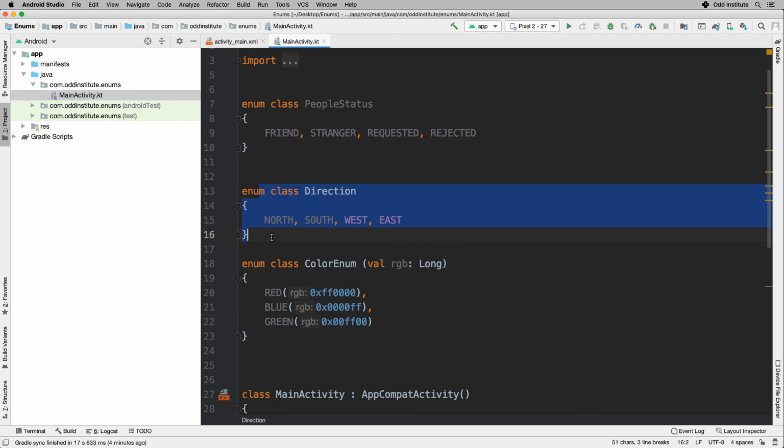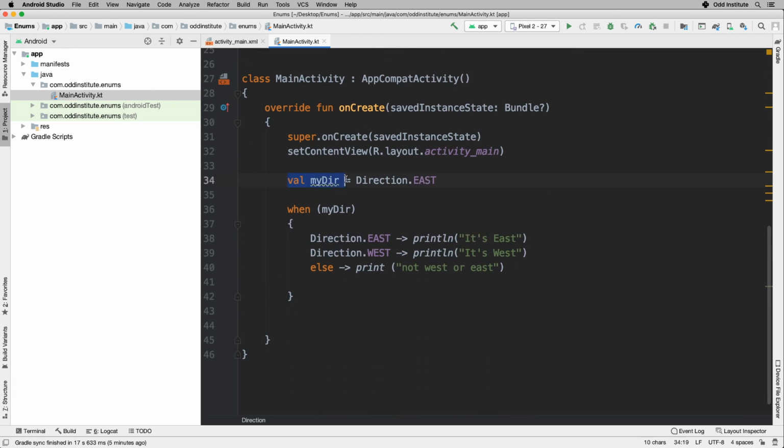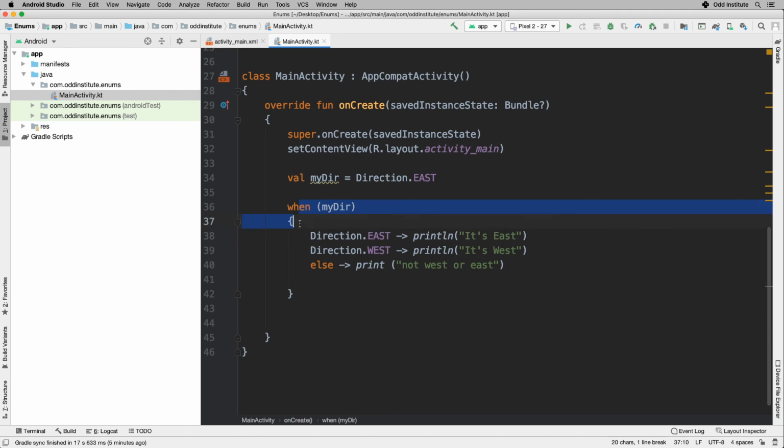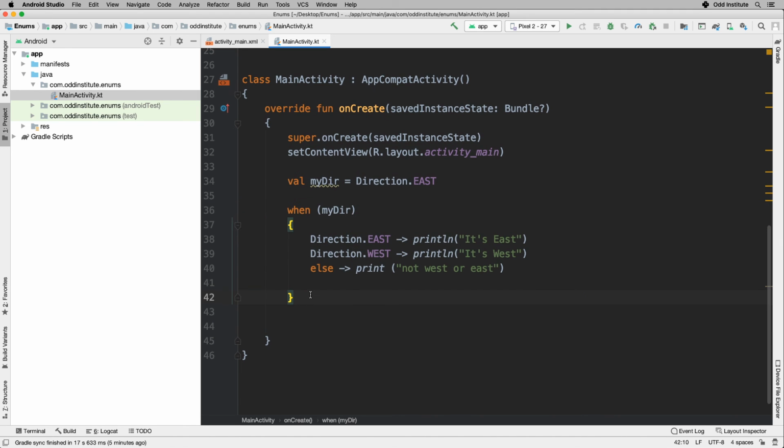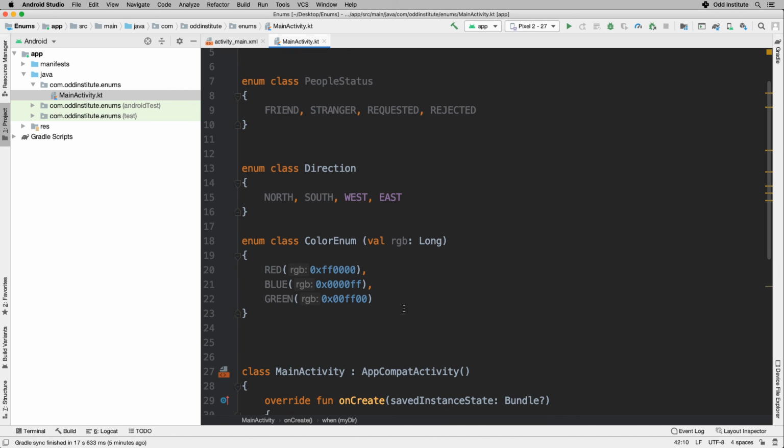So basically, enums are ways of maintaining only several possible options for a variable. And then we can obviously use them to make our own variables, as well as doing if statements and conditionals to test them for the variable that we are interested in. So that is enum. Let's keep it up to here, and I'm going to actually leave it in here. And let's move on to our next lesson.